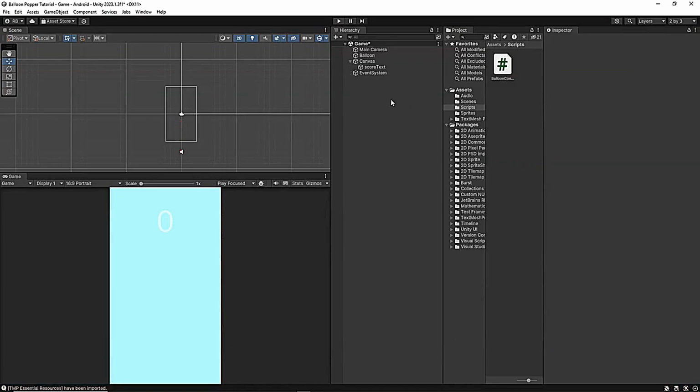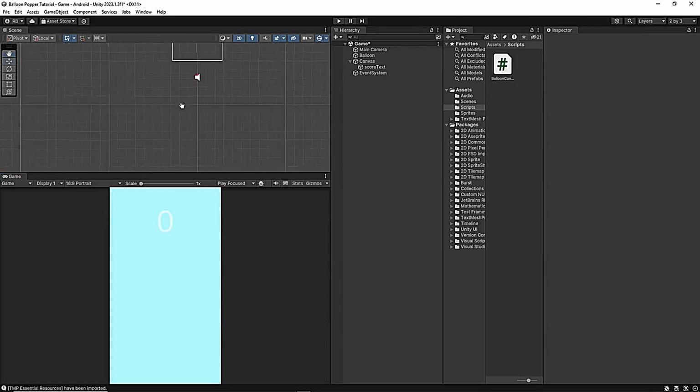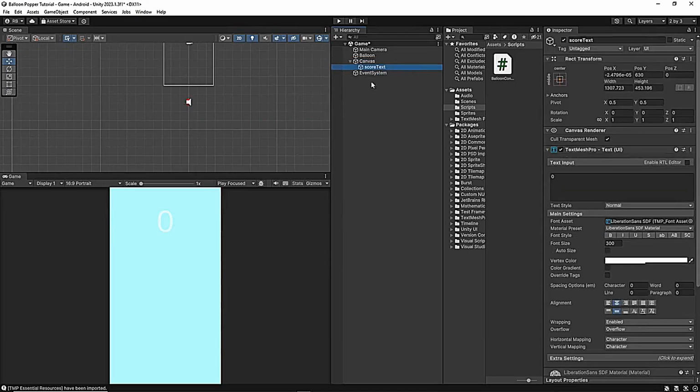Now this game might be very simple, but as you can see, you have learned so many concepts. You have learned how to move the balloon or any object upwards. You have learned how to detect collisions, taps, or touches. You have learned how to create a new score system where you can display your score and increment it. You have learned how to create a random position and spawn your object there. And you have also learned how to create the canvas, how to create the score UI, and all these things. So just by building this simple, cool game, you have learned so many different things.